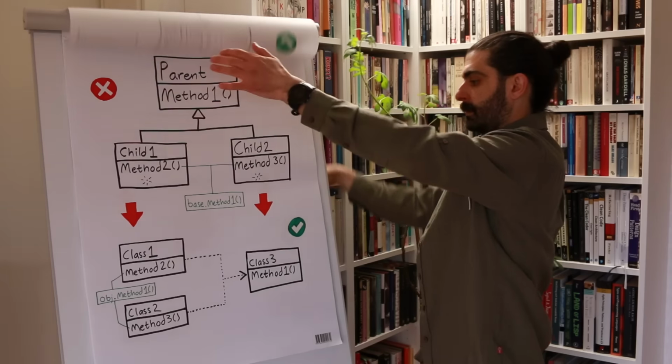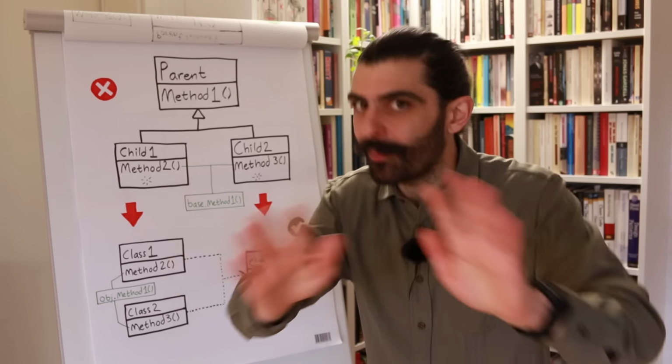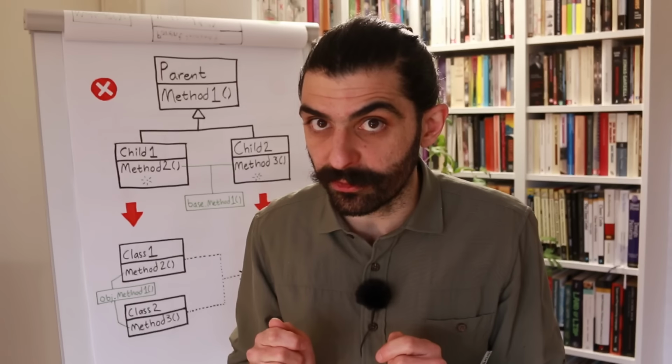The only time when it is reasonable to use inheritance is when you want both hierarchical reuse of code and subtype polymorphism. If you only want one or the other, then inheritance will make the code worse. Let me explain. If you only need hierarchical reuse of code, but you don't need subtype polymorphism, then you shouldn't use inheritance, you should use object composition.